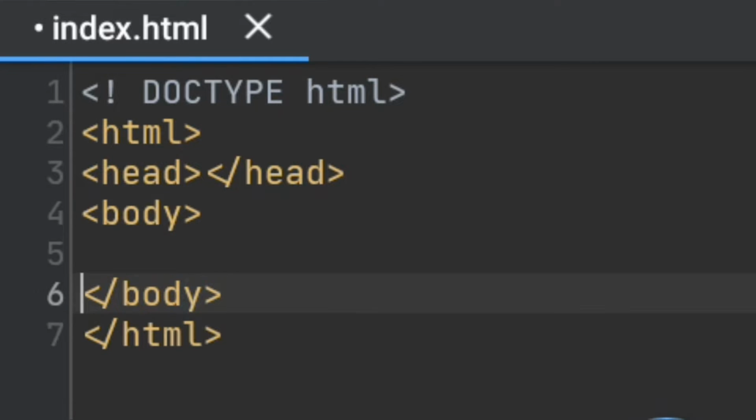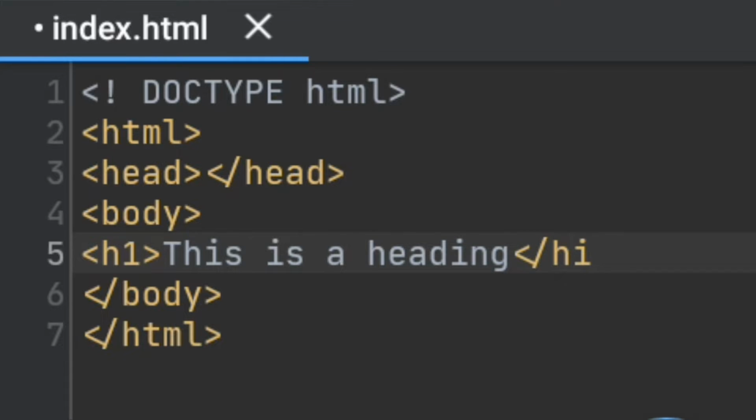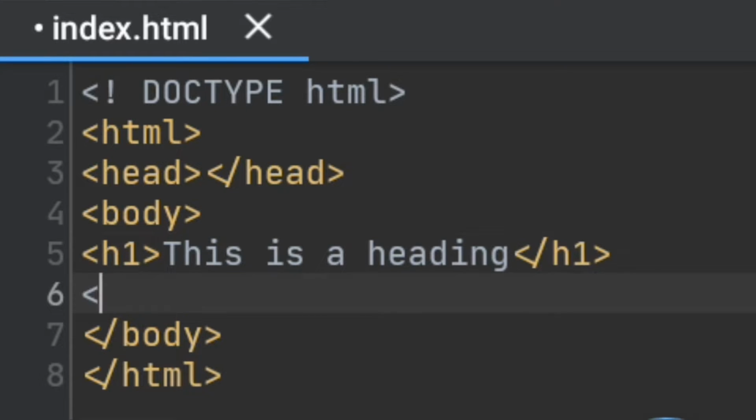The first one should be a heading using our h1 tag, which is the largest header. So let's say this is a heading. Sorry, h1 not hi. Then a paragraph tag, that's p. Then this is a paragraph.